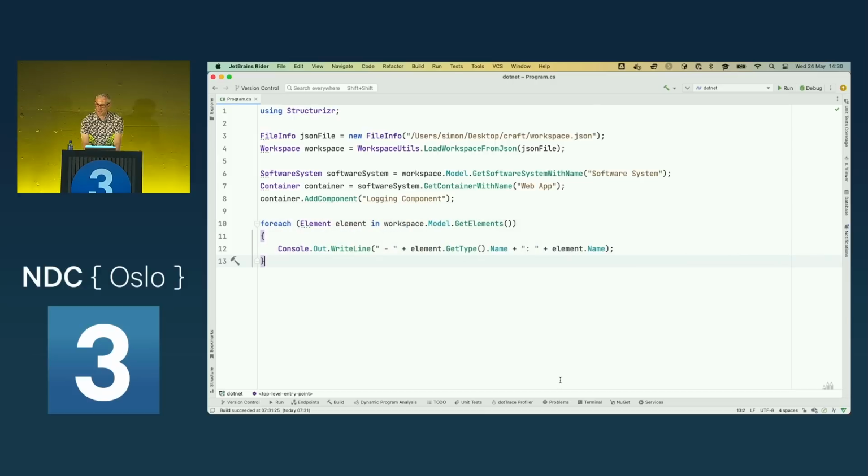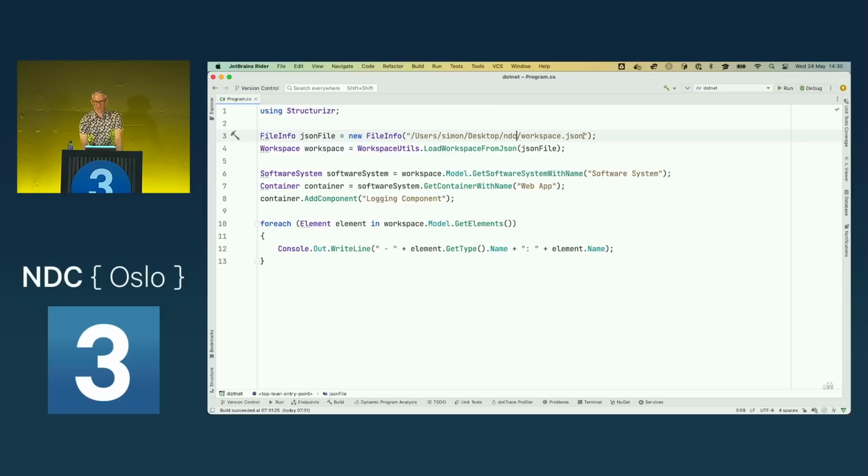Who's a .NET developer? Yay. So there is a version of this library called Structurizr for .NET. It's something I wrote a number of years ago. It's mostly up to date. It mostly supports the same features as the Java version, but there is some stuff missing. It is open source, so you can issue pull requests if you want to. There's no DSL parser in the .NET version. But what you can do instead is you can point it to the JSON version, so I'm going to change that.